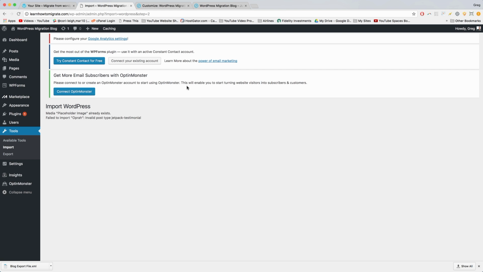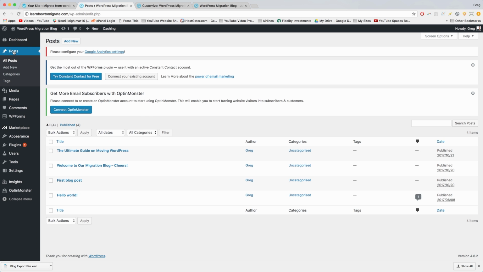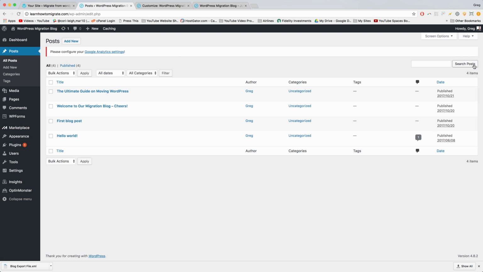So we're going to go back to our dashboard, click on posts, which will now look a little bit different. You get a list like this and you have more options for editing them. Just going to close the notification there and close the notification there. And now just click add new at the top.